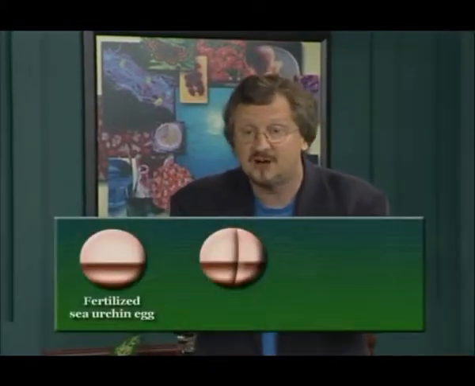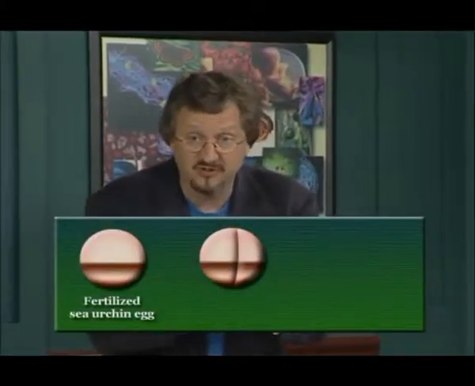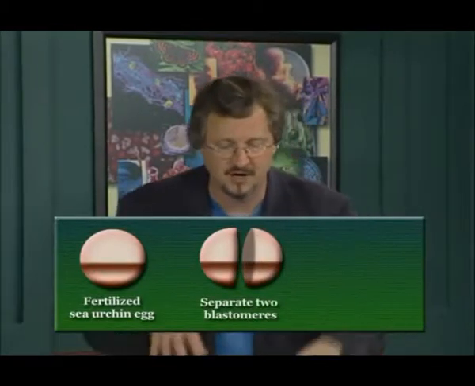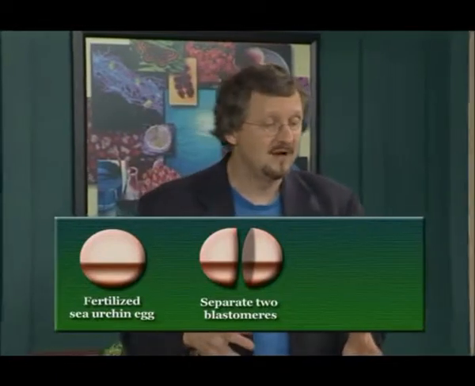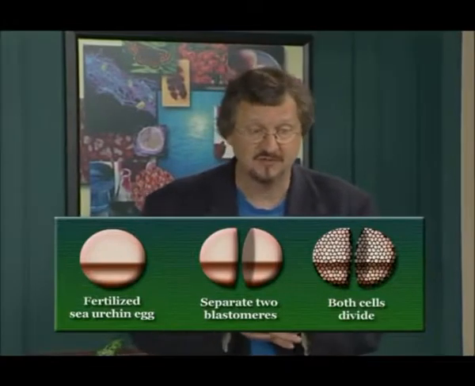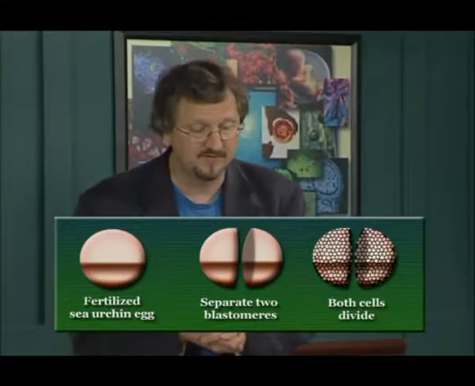Now, the way he did this was very clever as well. He knew that if you changed the ionic concentration of the seawater in which these embryos were developing and shook them up, specifically if you took out the calcium, you could, if you did it just right, cause the cells to just fall apart. So he could take these two-cell stage embryos with just two blastomeres, shake them apart, and have the two blastomeres just come apart. When he did that, what he found was that the two blastomeres would both develop into complete adults, in contrast to what Roux had found earlier.